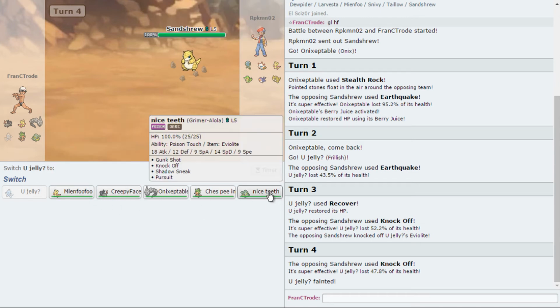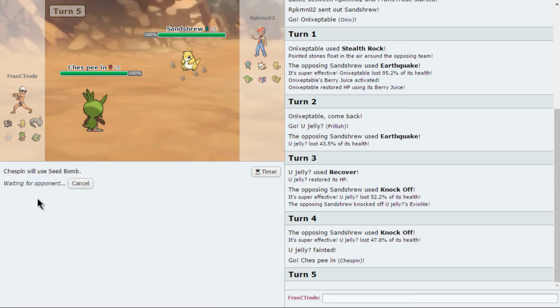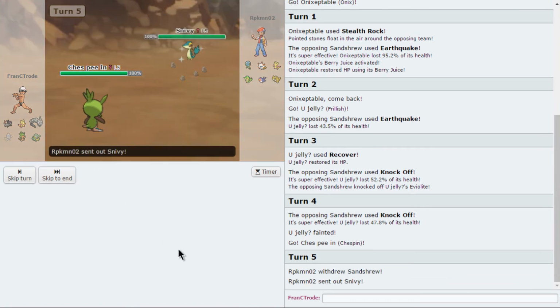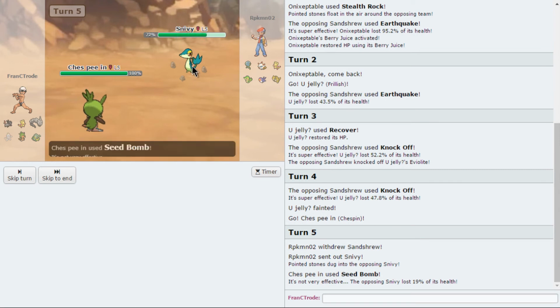Yeah, like, now we can go to Chespin. Yeah. Ah, that is annoying. I thought I had just outspeed. Maybe I should have checked. Now I can spin, though. Yeah, it's just stupid. Well, I can set up rocks again, though. Yeah. That's a Snivy. That's not too big of a problem.